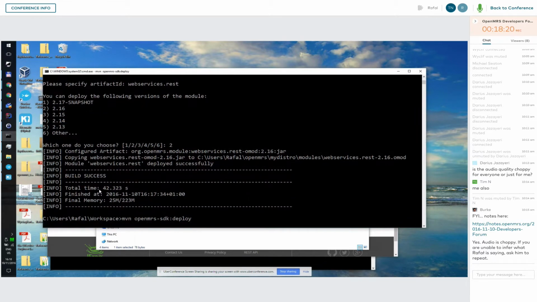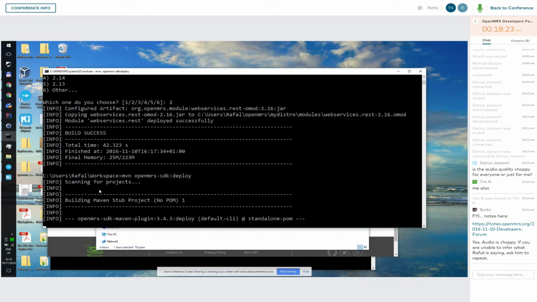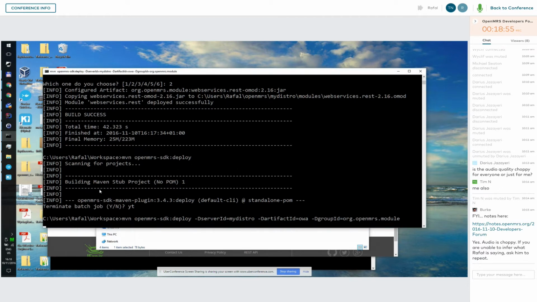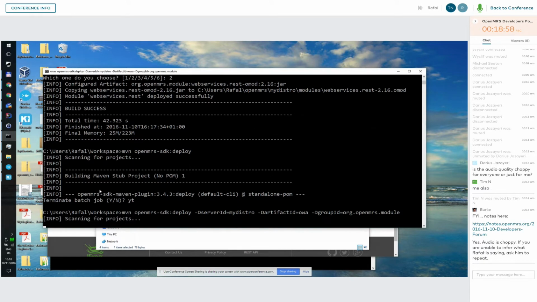So another useful module is OpenWebApp. So let's add that. Actually, let me show you how to use the command line for that. So I can specify server ID right here, and also I could specify a version also. That's the version, but I can't remember what the version is, so I will leave it out.